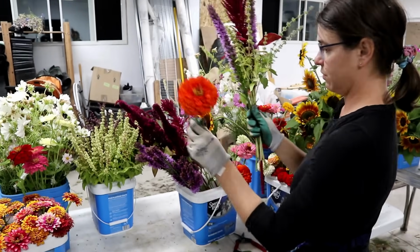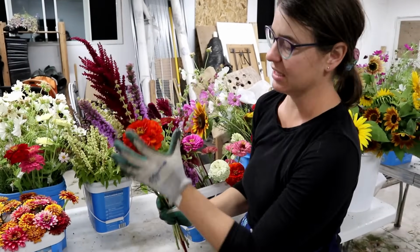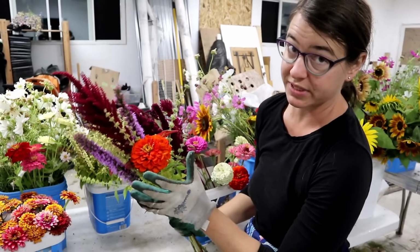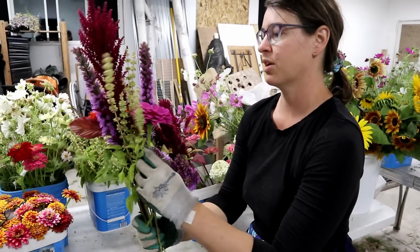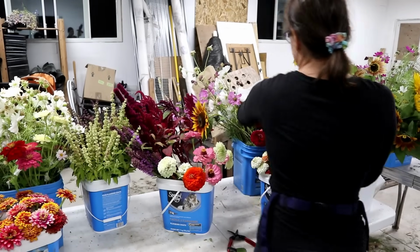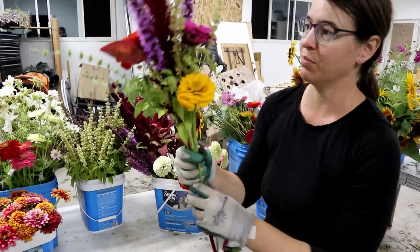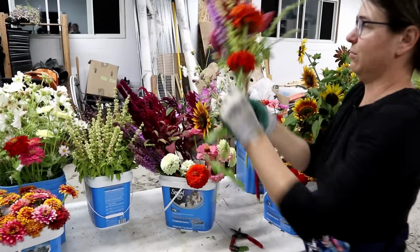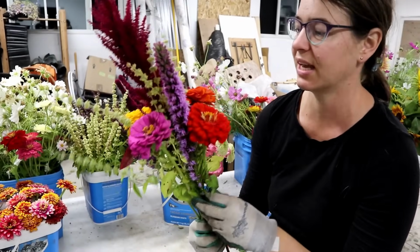And then let's go for some dramatic orange, big focal flowers. This would be considered a focal flower because it's big, it's punchy. When you look at the bouquet, it's going to be one of the first things that grabs your attention. And then because I want this one to be multicolored, I'm going to grab a few more of these zinnias in bright, dramatic colors. Go for the multicolor. Here's a yellow. What else do we got? And then we'll do a red one in there. They're all different colors, all going to contrast nicely against each other.